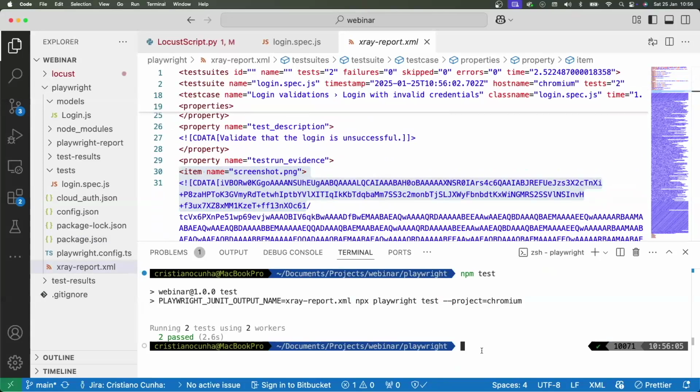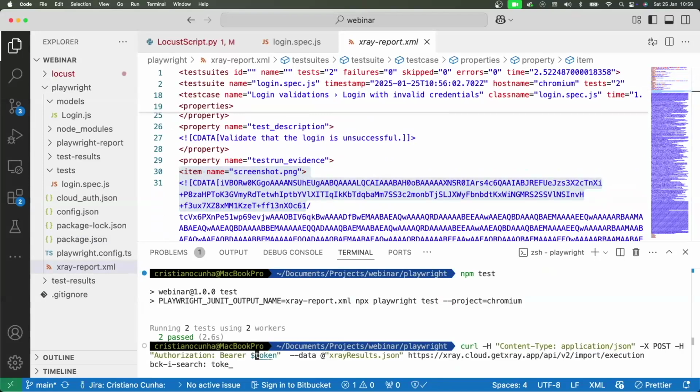What's missing is importing this to Xray. To do so, I'm going to use a command to do the authentication. First of all, it's getting a valid token. To do so, I'm going to invoke the authentication endpoint of the API of Xray with a file, cloud authorization JSON, that I have pre-prepared.